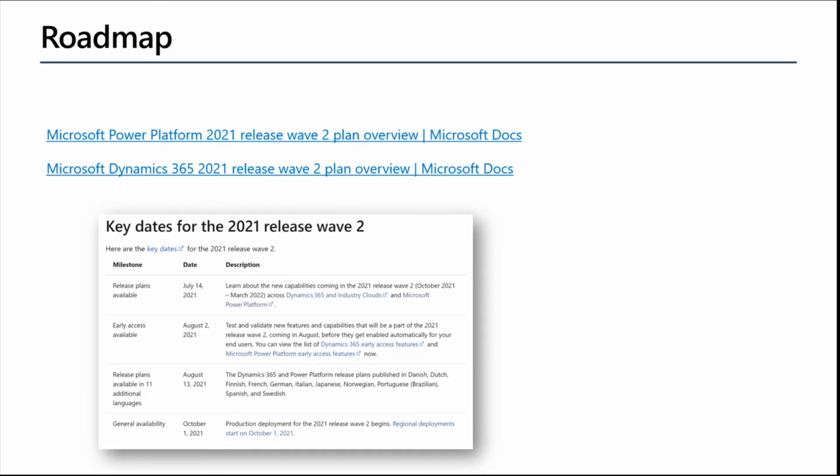And the last point I would like to highlight, just to keep you up to date and be ready for October 1st, when the general availability for the release wave 2 will start through the regions, and probably in the next weeks, your environment will also be generally available for the release wave 2. And with that, Vanya, I conclude my part.